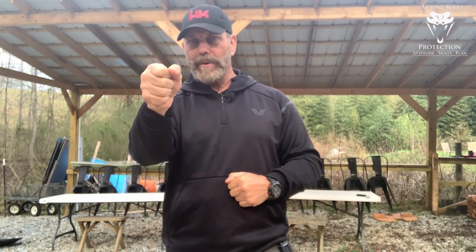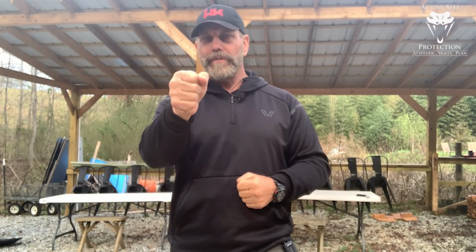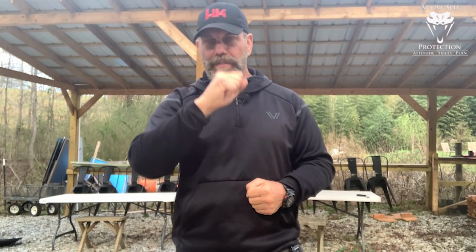What I mean by that is if I draw the gun and I'm ready to shoot, the expert doesn't see the sights, he'll simply correct it and shoot. Cost him about a 0.2. The beginner would shoot, look at the target, come back, and then fire the gun, and that would cost him 1.5 seconds. The intermediate person might be at three-quarters of a second or half a second to make that correction.